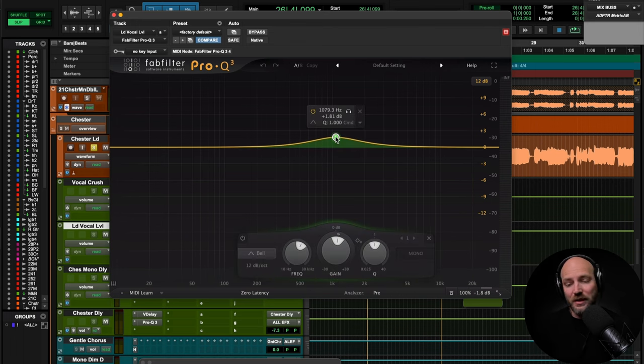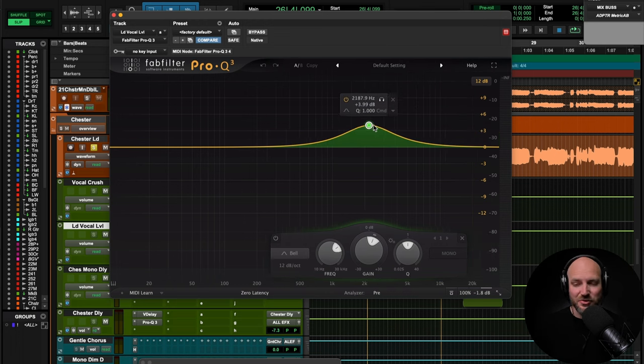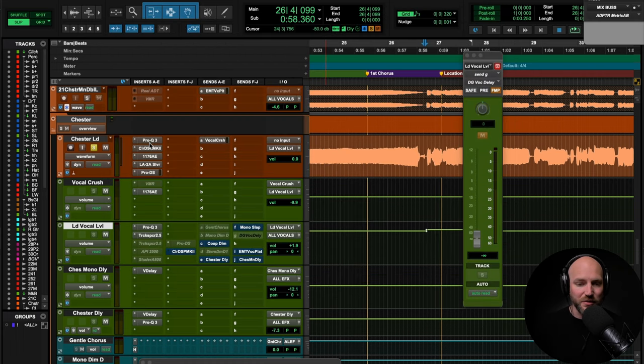Do I need more mid? Do I need more 1K, 2K? Do I need a little more top end? Is there something that's getting in the way? So this is another instance where I'll look at shaping the vocal with some EQ. In this case, it was just gain staging, pulling it up.